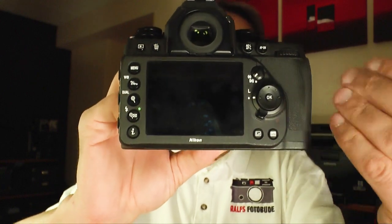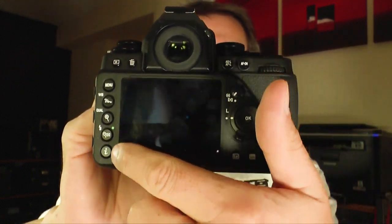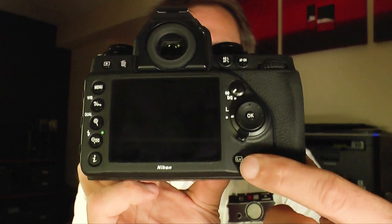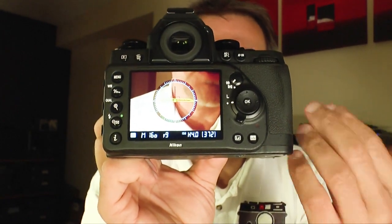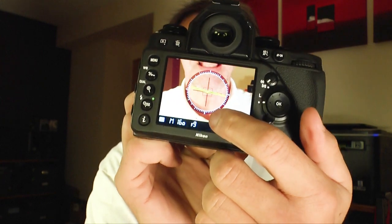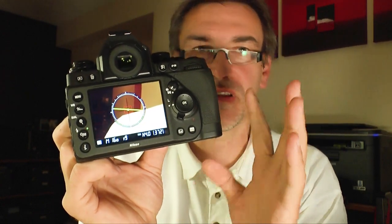On the back side of the camera you have a control monitor and a dial where you can change the metering from spot to center-weighted to overall. Then you have the buttons like on other DSLRs. The camera has a live view function — I'll show you — but you don't have a video mode. The DF is only for photographers, no video mode at all. You do have a 3D level meter in the camera, which is really nice.